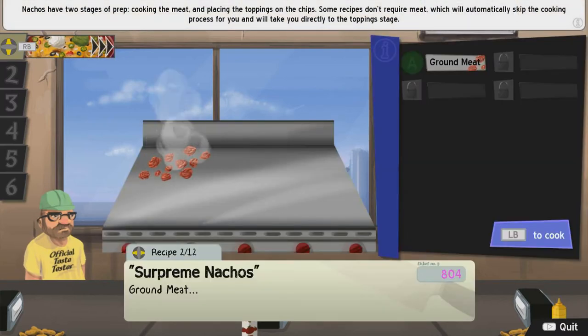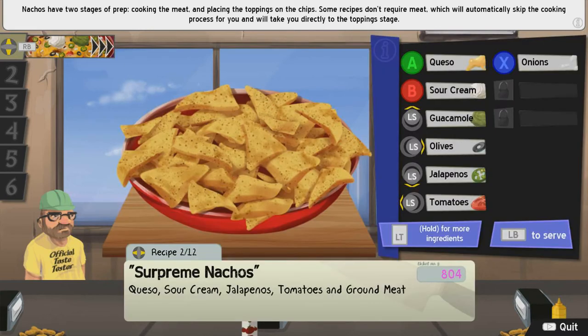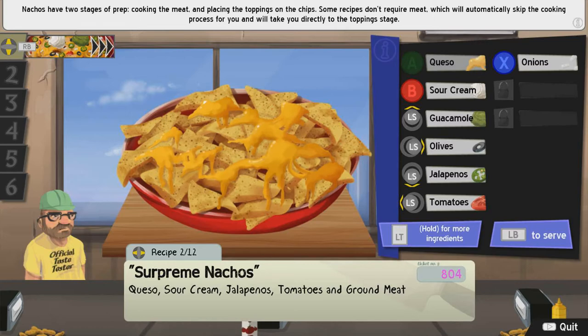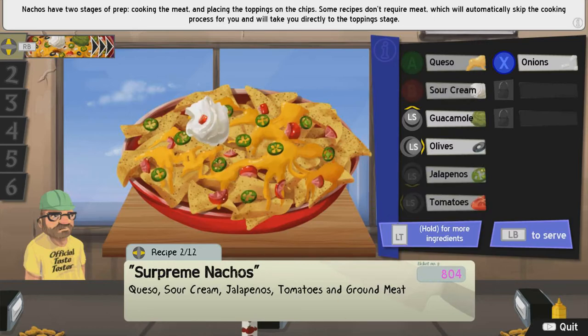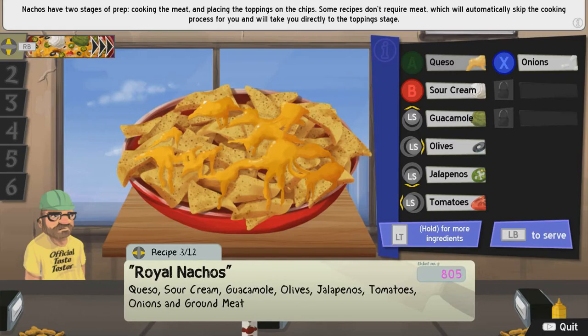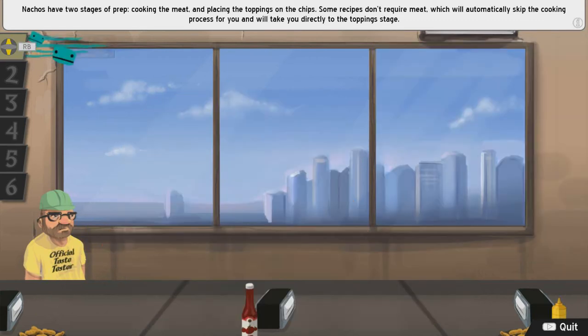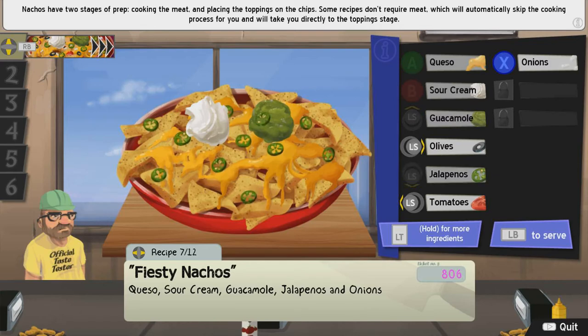Ground meat. Oh, right, ground meat, then you have to cook. So it's like lasagna. Oh my god. Queso, sour cream, jalapenos, tomatoes. What did I miss? The ground meat? Don't really get ground meat and nachos in England, I must say. Right. And you want queso, sour cream, guacamole, olives, jalapenos, tomatoes, onions. Queso, sour cream, guacamole, jalapenos, onions.